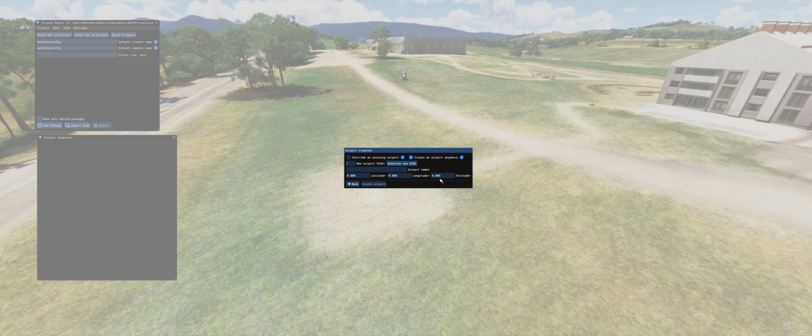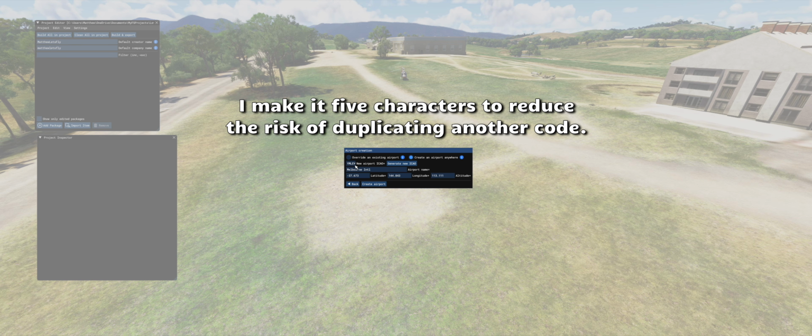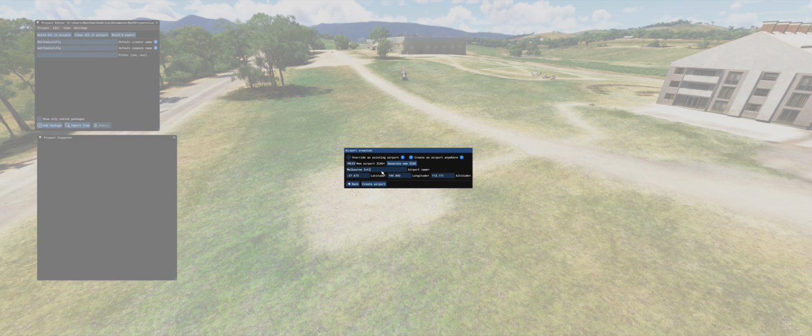So to show you, for instance, if I were to go YMML for Melbourne, I will get this warning here that code's already in use. So I'm just going to make my own. I'm just going to call it YEL. That's also in use. I would advise you to put a 5-character code in here if you're just making your own. So I'm just going to call it YMLEV, and we're going to call it Levantine Hill.